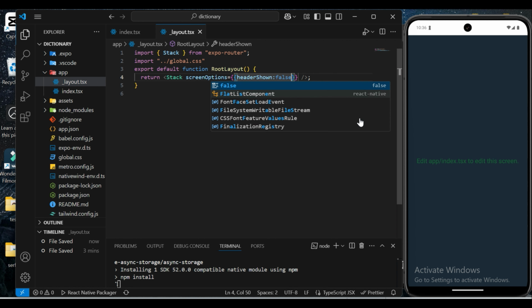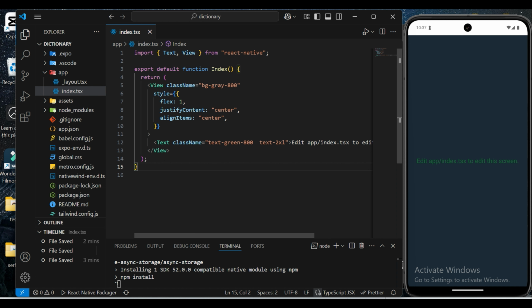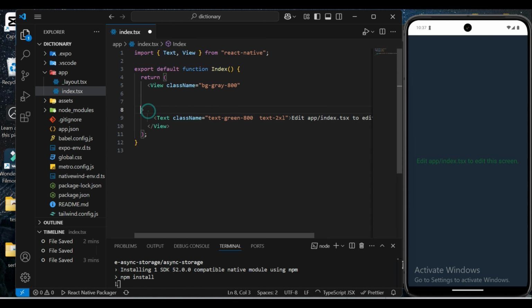Now I need to change this status bar color. Come here, I want to remove this. I don't want it anymore.